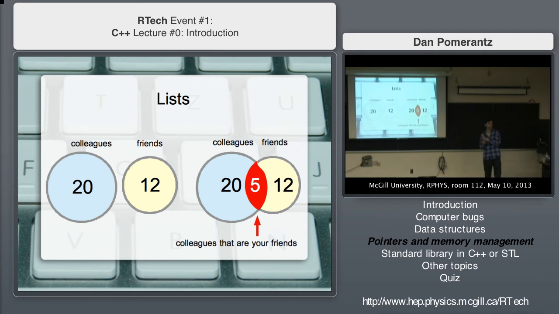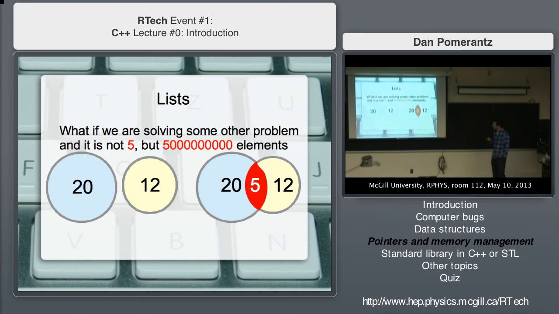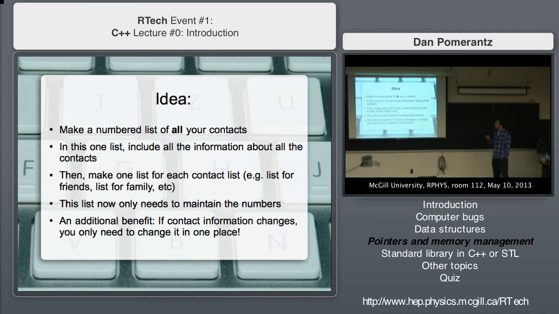Instead of having to write the entire information about that person, you would just write the particular ID that they had. This would save you a lot of writing, because you have one person that's part of 20 lists, and instead of duplicating the information for that person 20 times, you would just write that one ID, which is just one number, 20 times, and then one time write the information associated with that ID. This is effectively what a pointer is saving you. So it's kind of useful to do this. This is the idea.